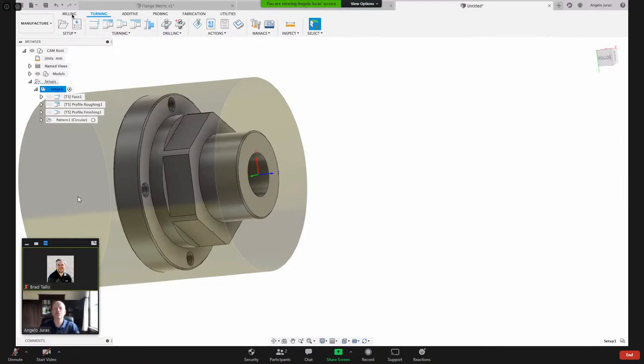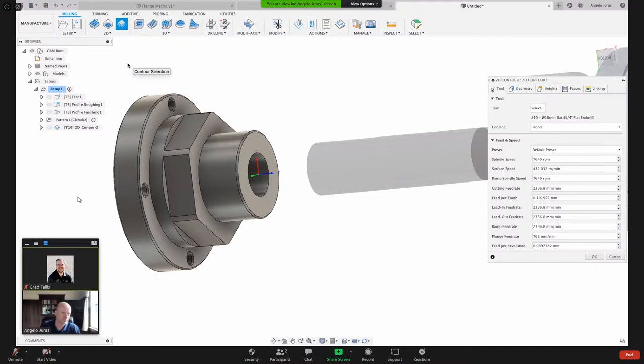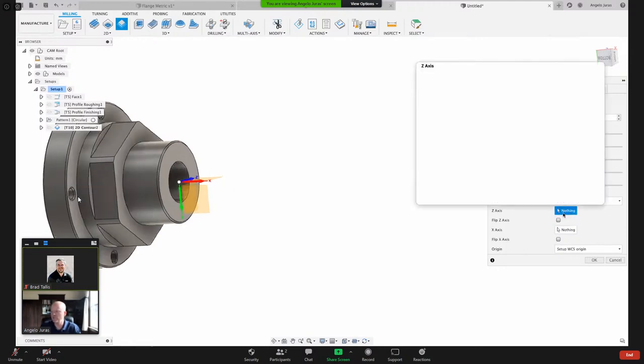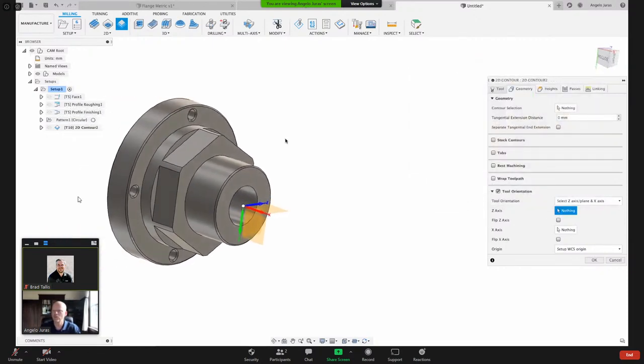Let me do this. So let's do a milling, and we're going to come into here. I've got the icon there, but I like to go here so you guys can see it in case your toolbar at the top looks different. We're going to do a 2D contour, and then I'm going to use that same tool. Fusion remembers the last tool you used. And here under geometry, remember where we select our contour? We've got this option here, tool orientation. When this is blue, that's asking for some user feedback. So I can say I want my tool normal to this face, or I could click a line and have the tool vector normal to that line that I select.